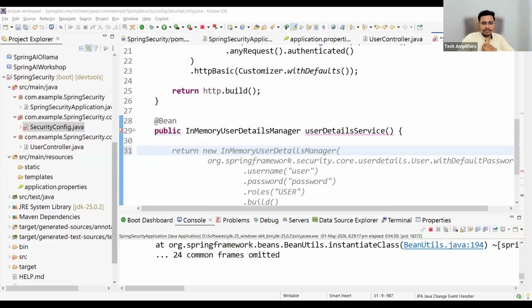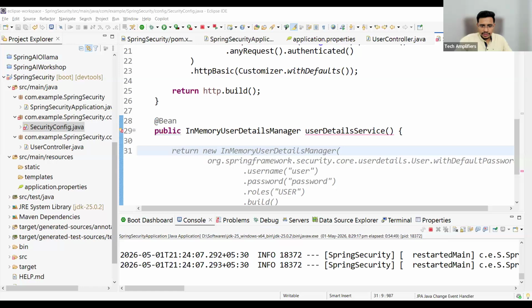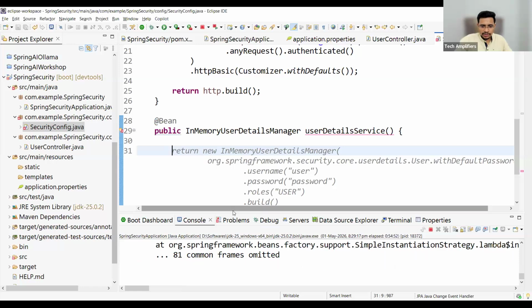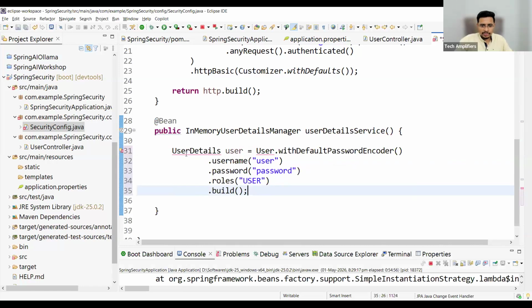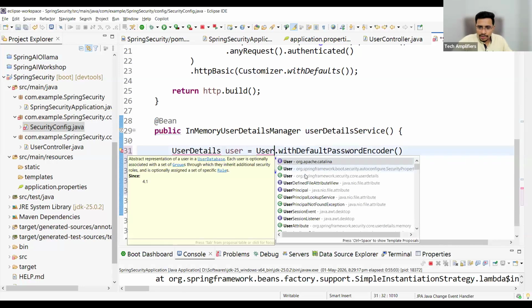Now here in the user, I'm going to create the user object. Okay. User with user details. And then we will return that in-memory user details directly. So here, they have done this a little differently. Sometimes we don't get the correct output. Let me just bring it my way. Perfect. So here the user object is going to come from the Spring Security user details. So I need user details.